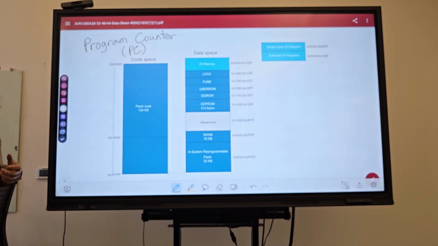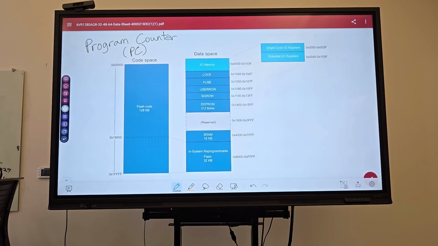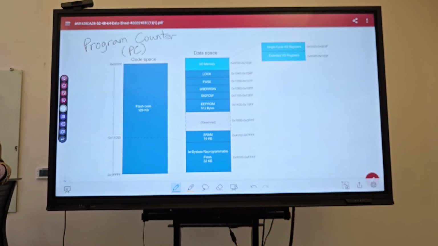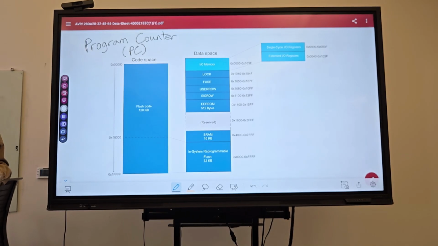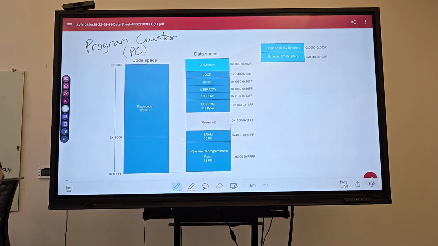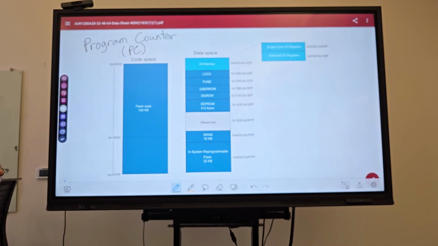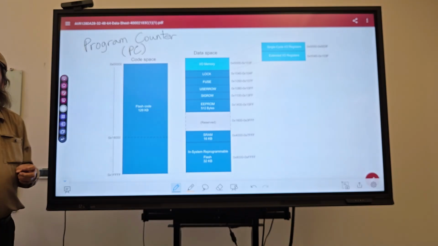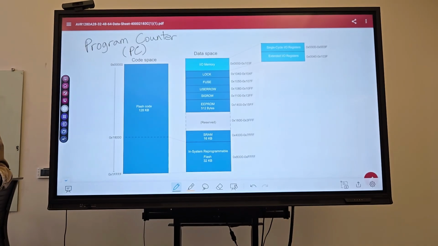Each instruction will increase the program counter by 1 after its execution, unless it is a branch or a jump type of instruction, in which case it will load the program counter with the address it's jumping to.